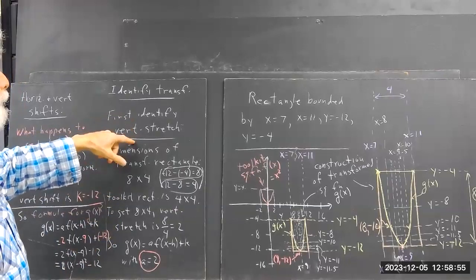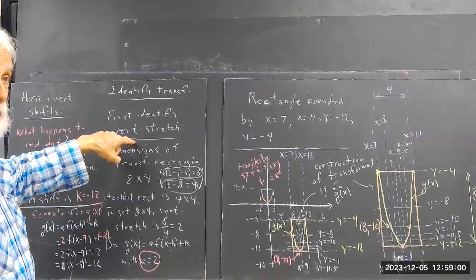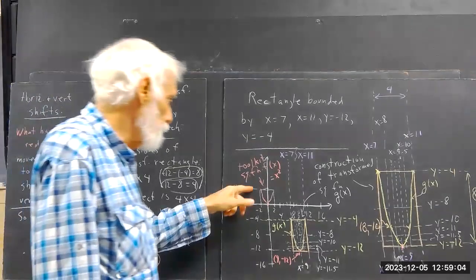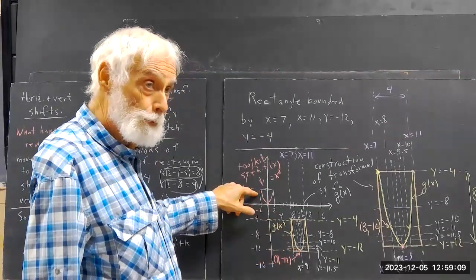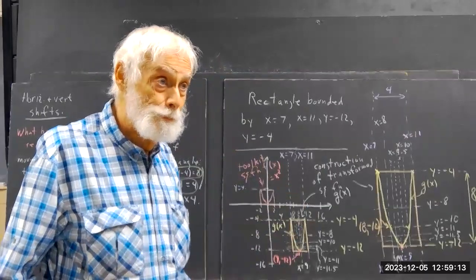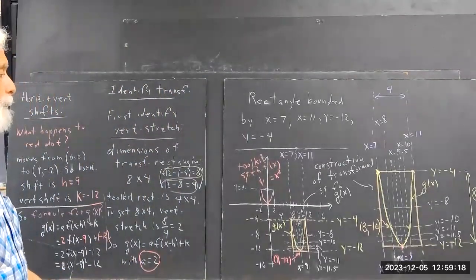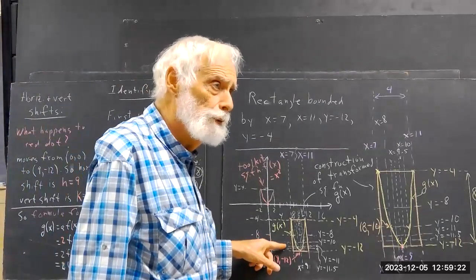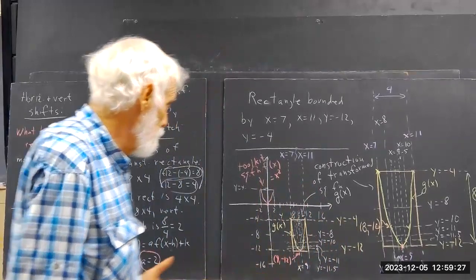Okay, so anyway, for the 16th time, we're going to identify the vertical stretch. We're really going to do that now. How do you identify the vertical stretch? Well, you look at this rectangle and this rectangle. Is this rectangle vertically stretched from this one? Yeah, you have to stretch this rectangle out to get this one. So, how much do you have to stretch it out? Well, you have to get the dimensions of this rectangle. What are the dimensions? What by what?